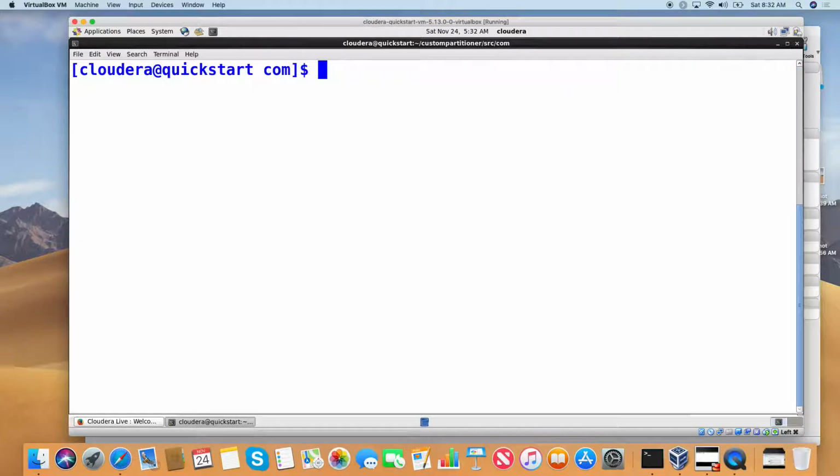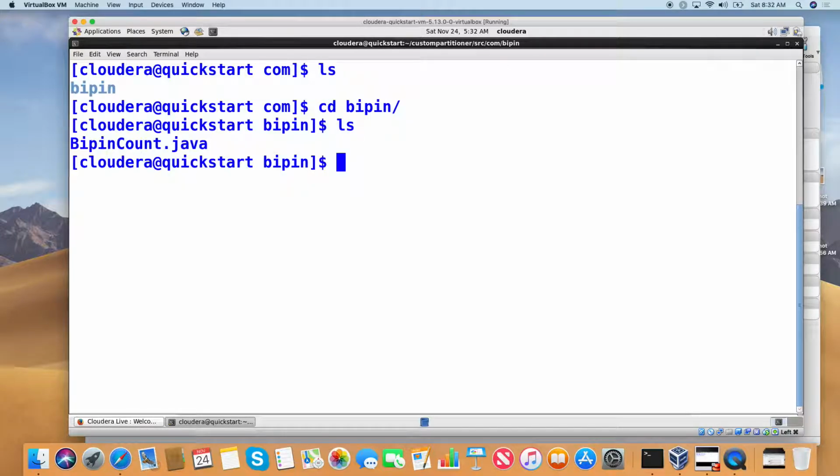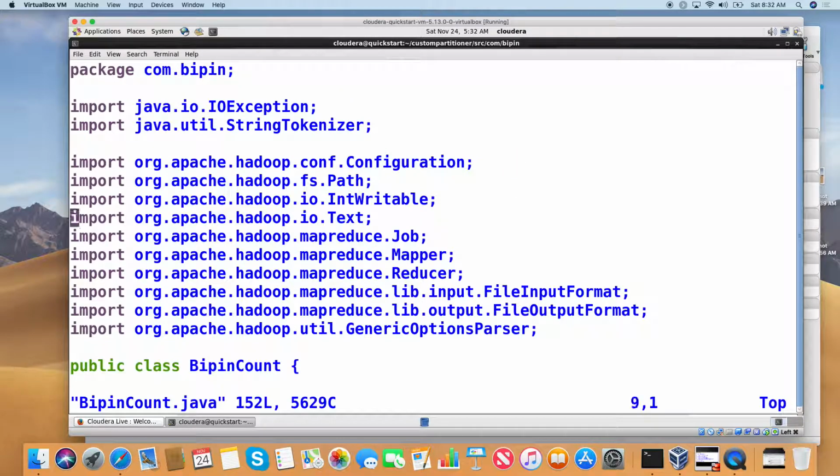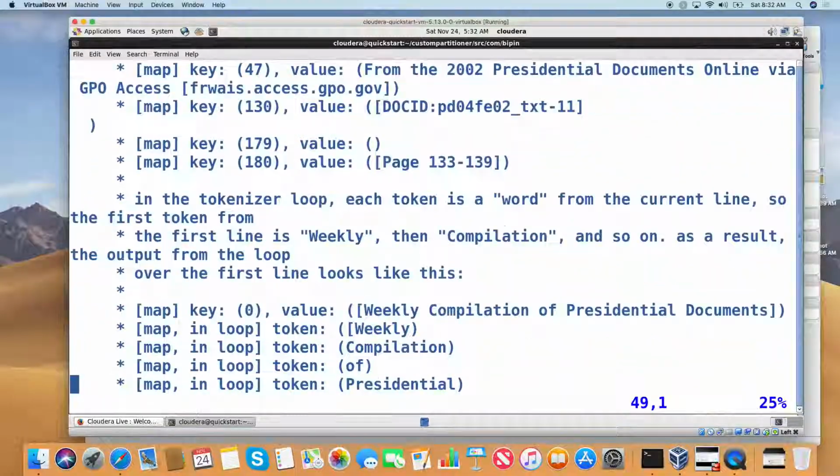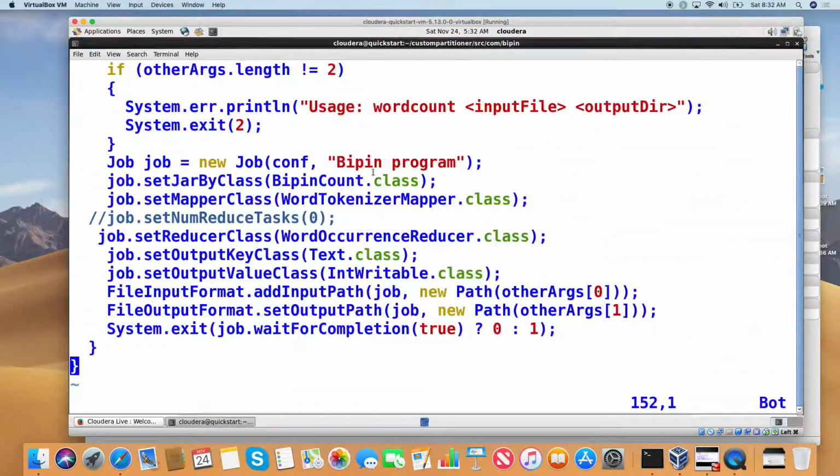Now go to the source, because we have made some changes. Where is the source code? cd, is it passion? It's in Bibin, and then vi BibinCount.java. Count.bibin is the package name. BibinCount. Okay, no need to change that because you already know how to change everything. Okay, come to the driver. This was an example where I have illustrated number of reduce tasks is 0. So I have to revert back the changes, making sure that everything is working. So I have got mapper class, number of reduce tasks is 0 now.